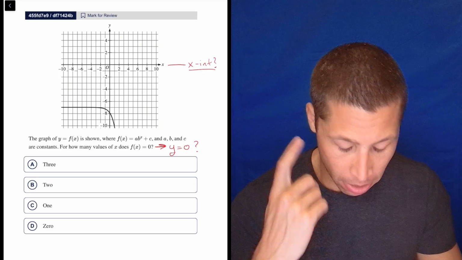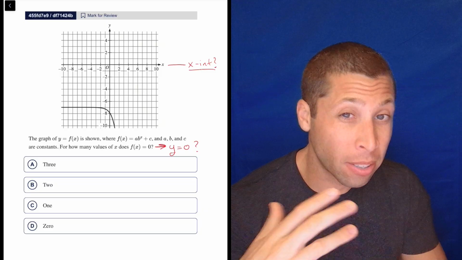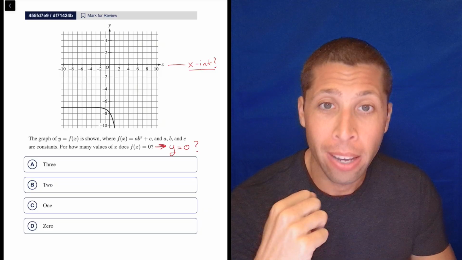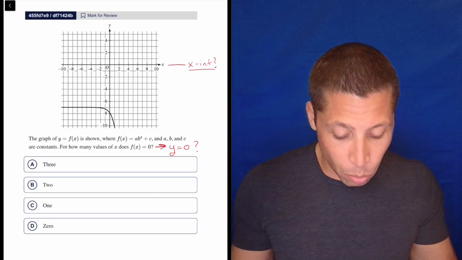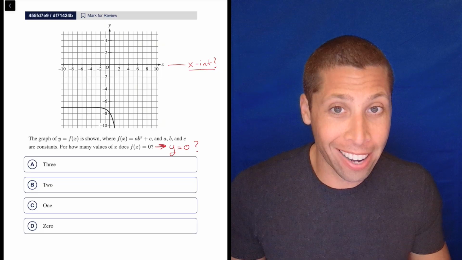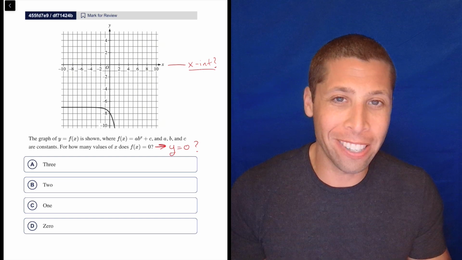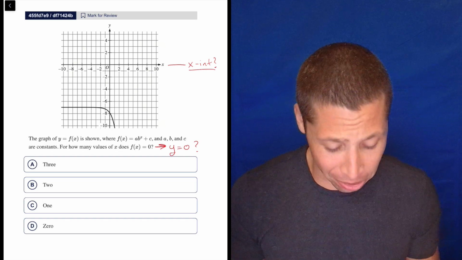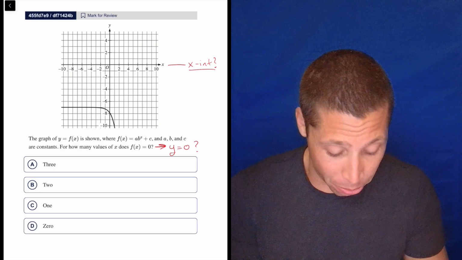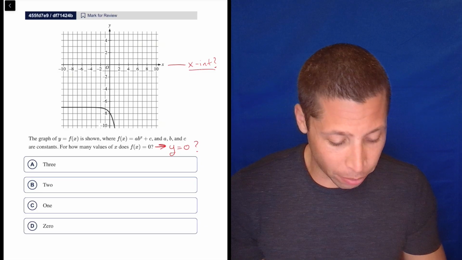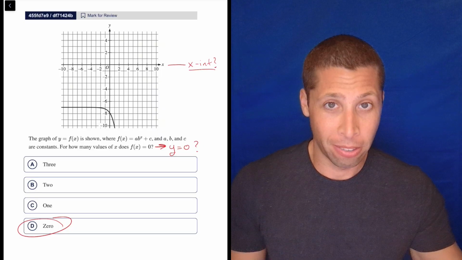How many are there? Well, this isn't a parabola, so I can't really use something like the discriminant to think about that. That might be a different kind of topic. But if I just look at the graph, it doesn't cross the x-axis, right? I mean, it's all the way down there in the bottom left. So it just doesn't cross it. So the dumb person, and no offense if this is what you did, because honestly, this is probably what I would do as well, would just be looking at this and be like, well, there's no x-intercept, so the answer is 0. And that's the right answer.